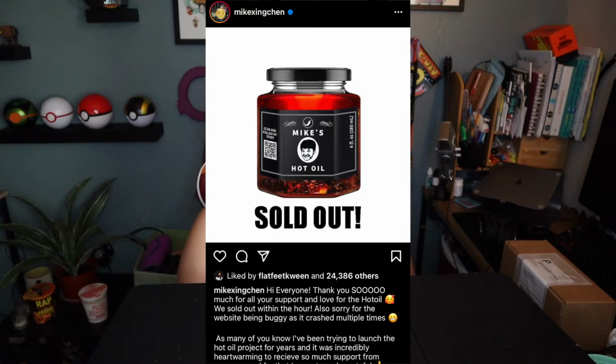But a couple months ago, he released his very own chili oil, and he's hella proud about it. I was super stoked when he dropped it, but then it sold out the first run. Then he made a second run, and I was able to get my hands on my very own pack. So we're gonna open that today, and give it a try with some dumplings. Let's open this up really quickly.